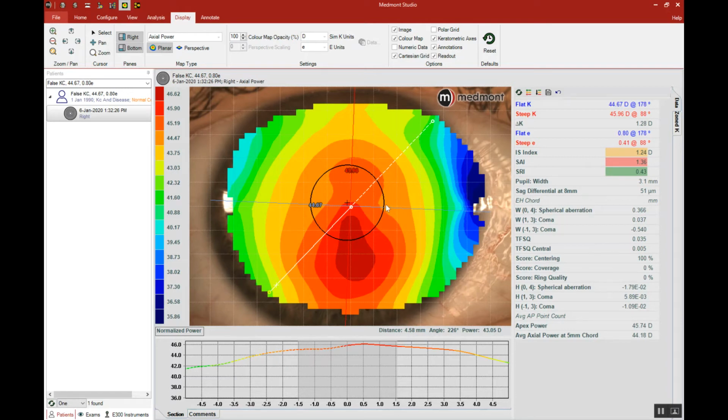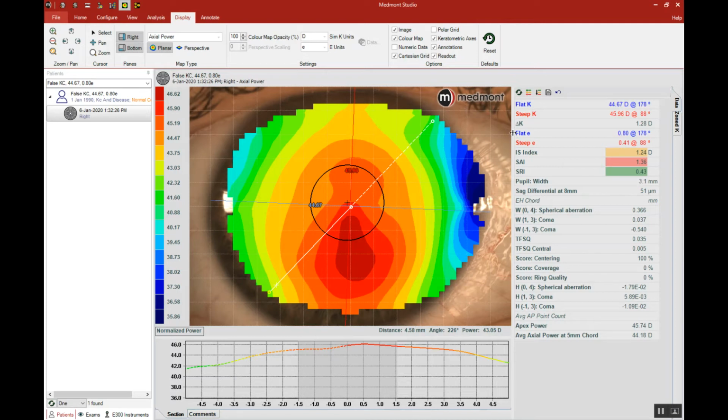How smooth is the central cornea? The higher the surface regularity, the more differential of power exists across that central cornea. The lower the surface regularity, the lower the power distribution. In this case, the surface regularity index is lit up in green, telling us that we have a normal distribution of power across that central cornea. Again, if it were lit up in yellow, that would say it was suspect, and red would say it's irregular.